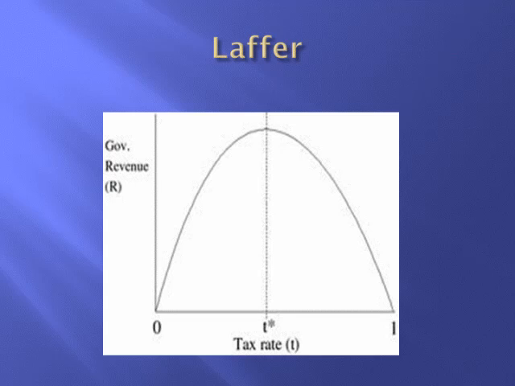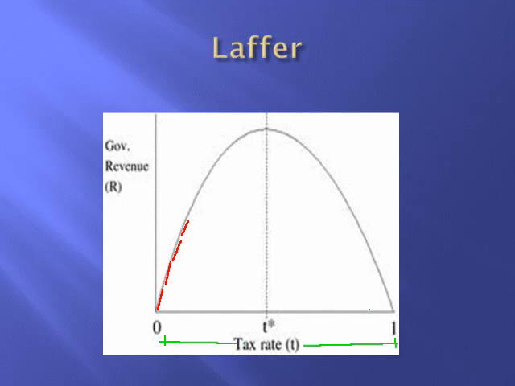This is important for the government because, obviously, if your tax rate goes up too high, you might encourage people to not pay their taxes or simply to not work. For example, the tax rates that we have along here travel from 0 on one end up to 100% on the other end. Think about this. If the tax rate is 0, the government revenue is going to be 0 because there's effectively no tax. As government increases the tax rate, that's going to increase the amount of revenue that they collect, and we see that as we move up the curve.